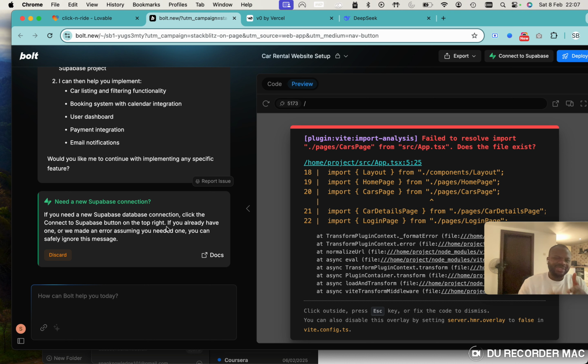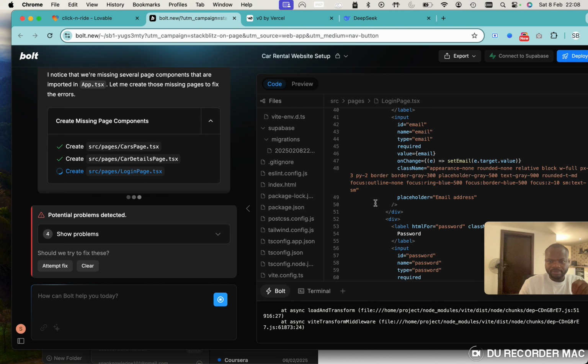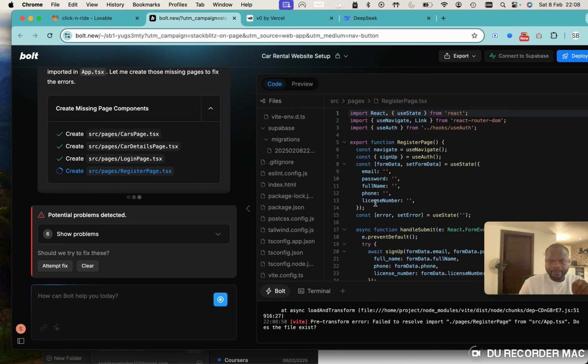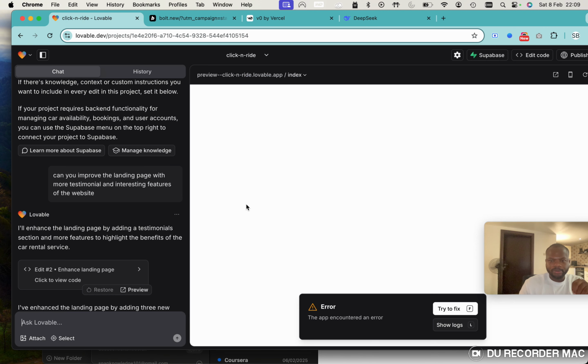Okay. Similar to Lovable, you can see the code behind the scenes. You can also click on preview, which will be the front end. But it's actually debugging something at the moment. It's running through another issue at the moment. So let's give it a while to see if it can solve its own issue by itself. Okay, let's go back to Lovable for now. We'll come back to Bolt.